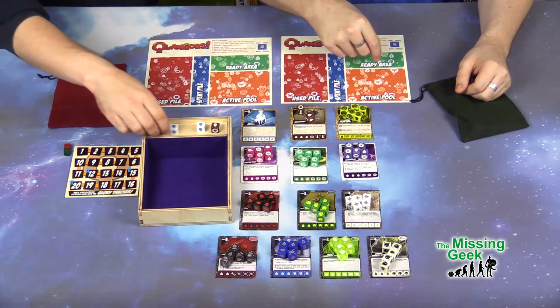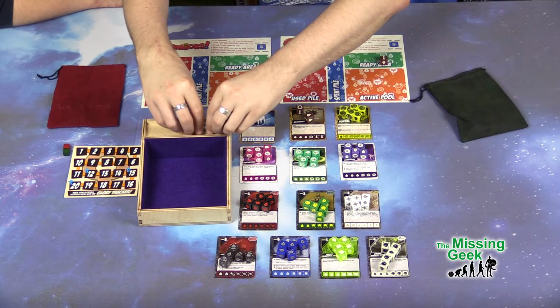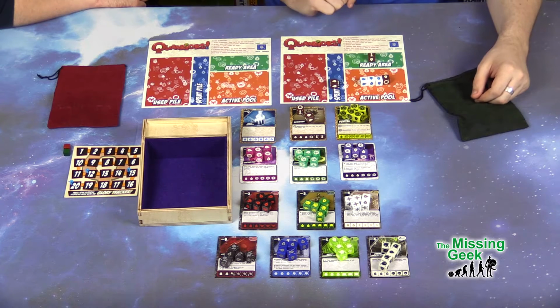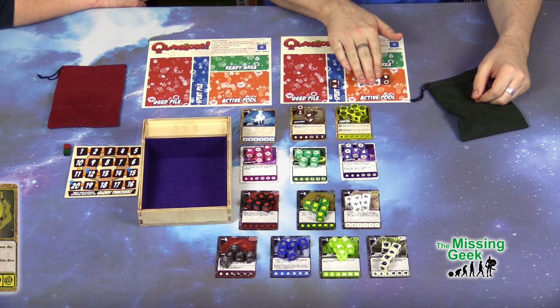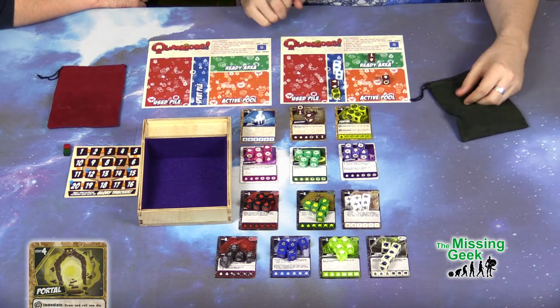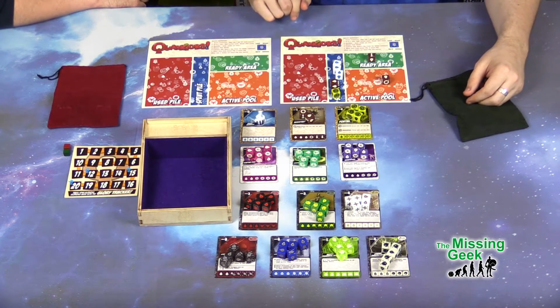So these are all now your active pool. Yeah, this is my active pool. I'll put them over here. I've spent one to summon this. And then I'll use another four to summon this. And I have one which would let me get an imp, but I do not want an imp. So in this situation, I have no creatures for Alan to attack. And he can't attack me.